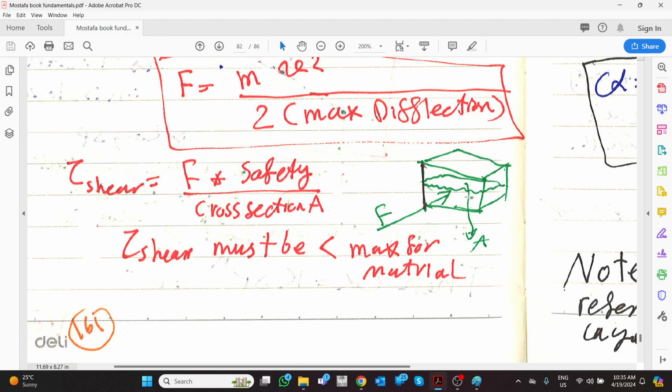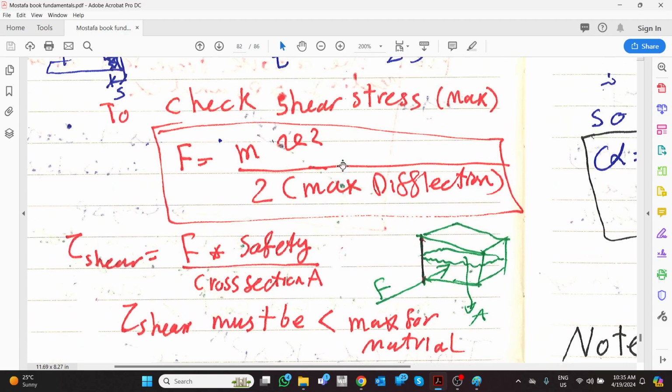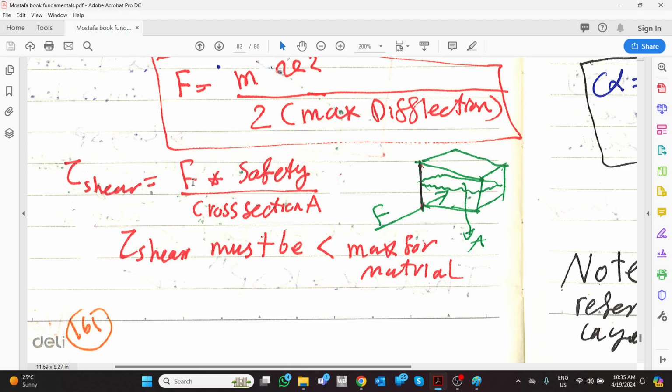Of course, if you have a shear or whatever, to check whether the glass is going to break, you take the force divided by the cross section, and you will get the shear that is going to hit, and you have a maximum shear for the material, for the glass, for example. Then you can say, oh, it is safe, so it is safe.